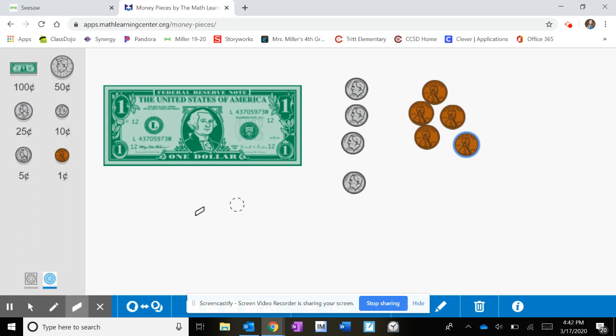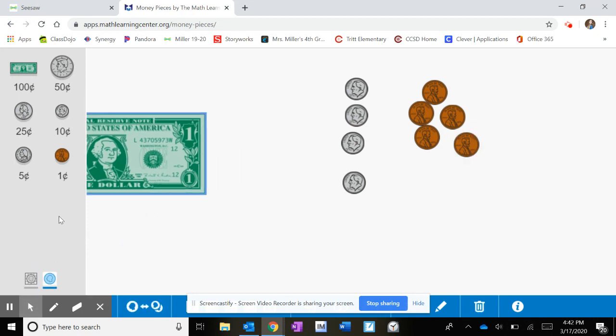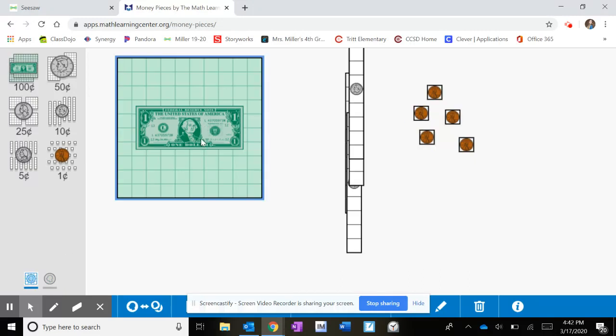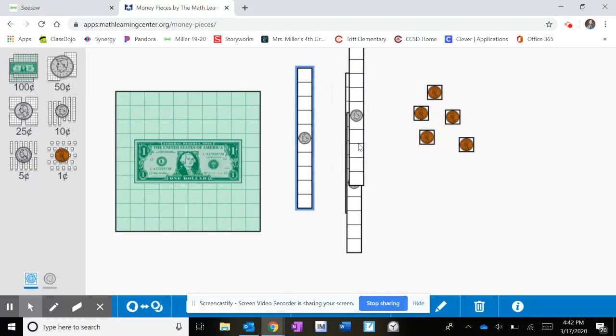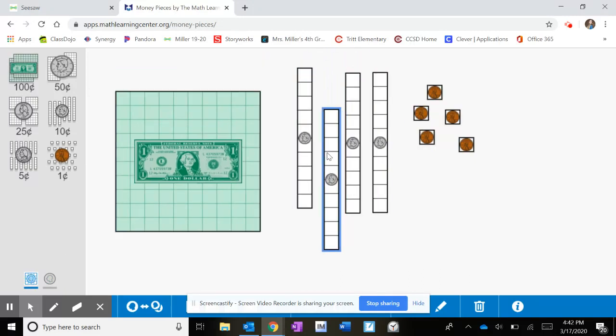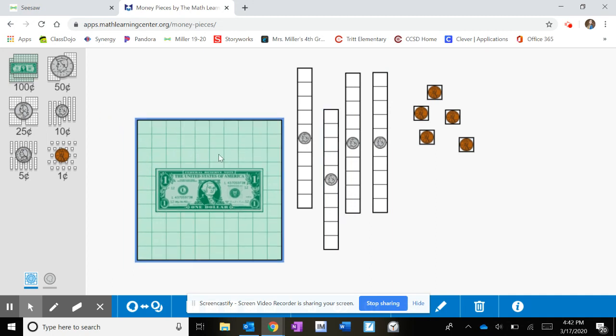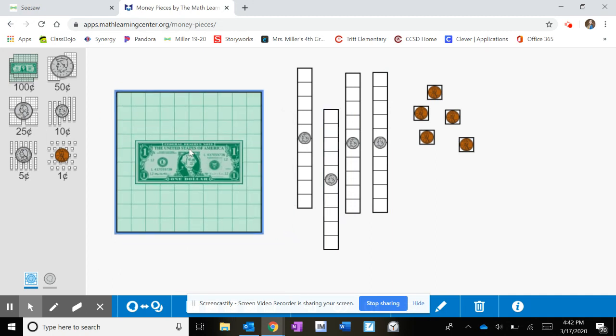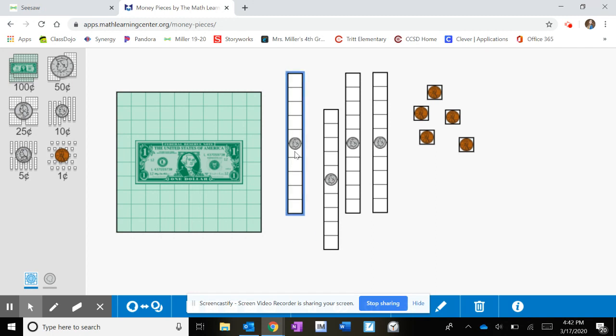So today we're going to learn kind of the same thing, except we're not going to use money this time. We are going to use actual math manipulatives that you probably have seen before, and they look like this. So these should look familiar to you. These are called flats, if it's like the big flat piece. These are rods or sticks, and then these are just little cubes.